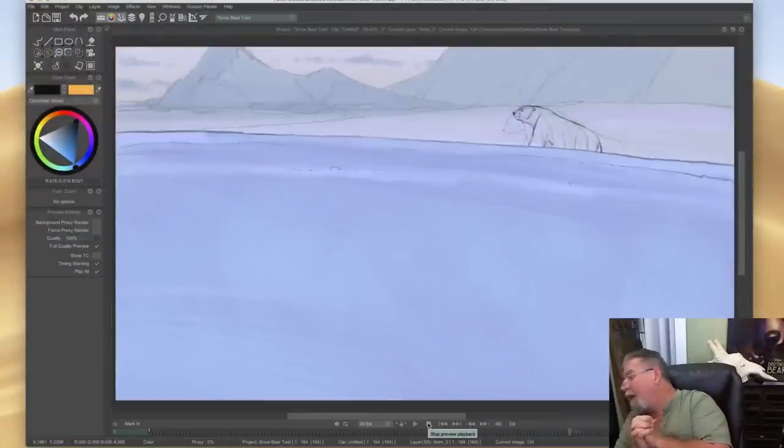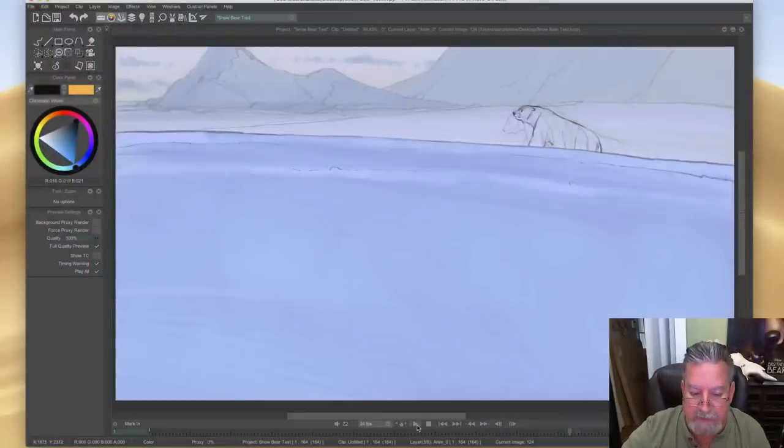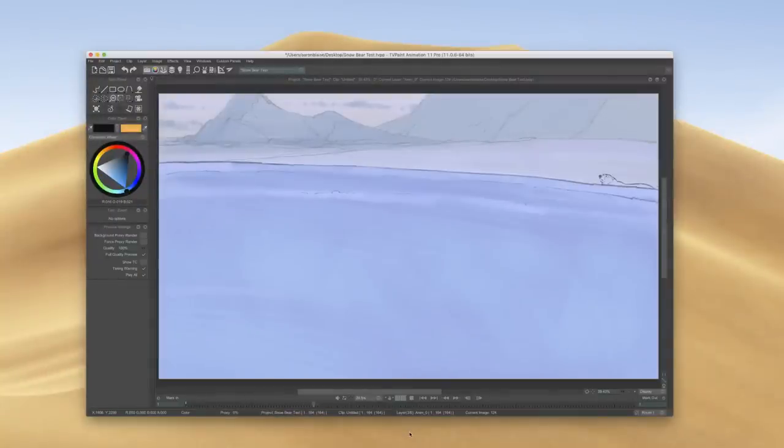This is a rough background and layout of the character, as you can see here. Actually, switch over. There you go. And if I play it, you'll see he's kind of revealing himself from behind. There's going to be a lot of snow blowing, snow effects. It's probably hard to see on your phones if you're watching on a phone, but he's kind of small in the shot, and he's just kind of walking through right now.